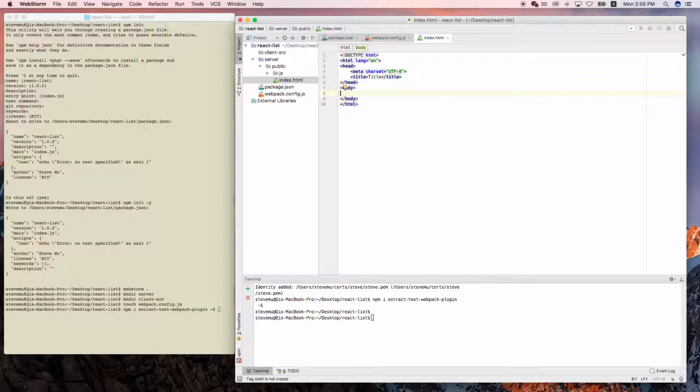First, make a hello world. And then next, let's create the node server so that we can look at it in the browser.